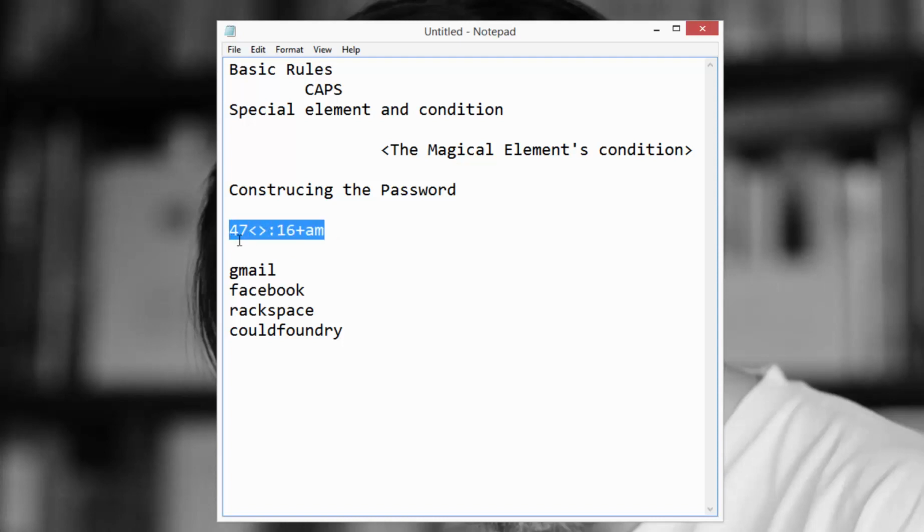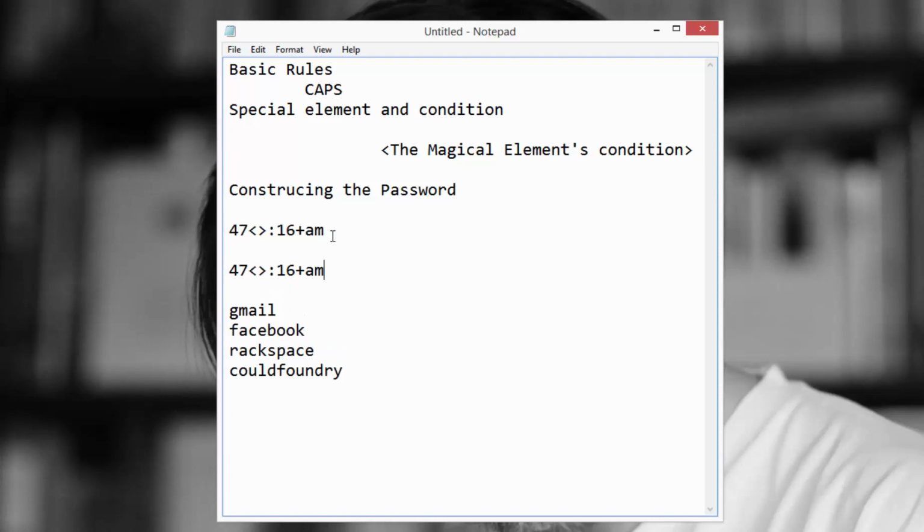So now we need to worry about the element, and this is where the caps come in, and this is the last section to the algorithm. The element, you've got to figure it out yourself. It's up to you. If your name's Simon, S-I-M-O-N, 5 characters long, you could go 1, 2, 3, 4 and make the 5th character capital.